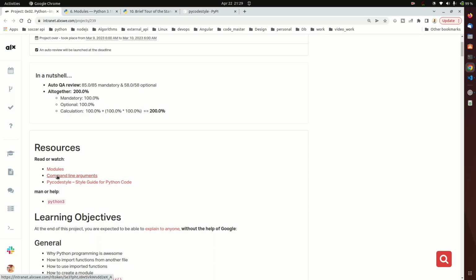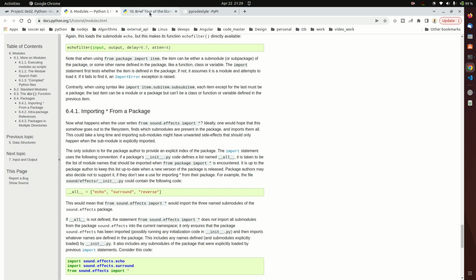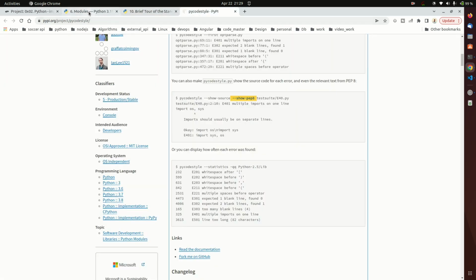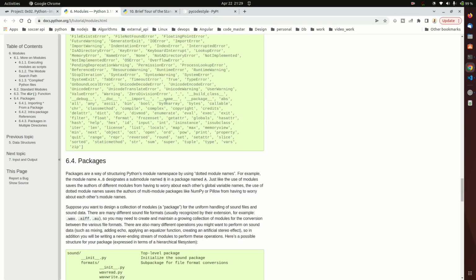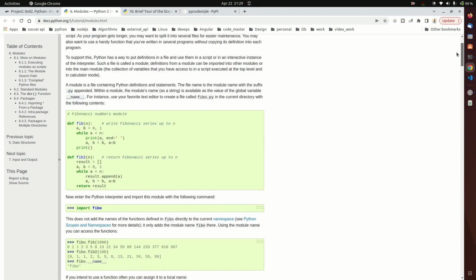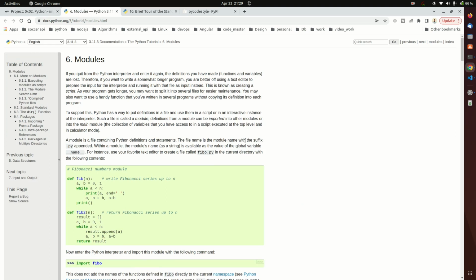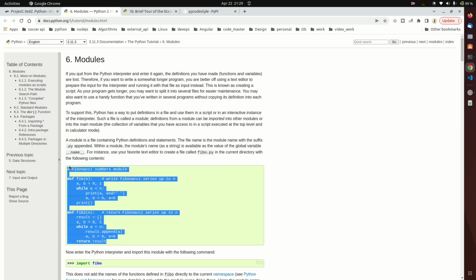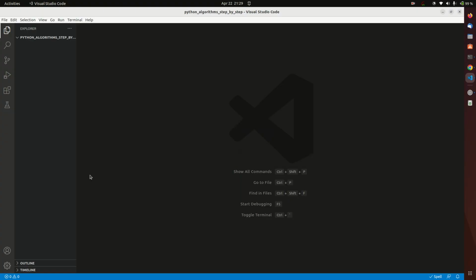You can see I've already opened them in a new tab, and let me just do some examples from the first one here. If I scroll to the top, you can see they've given us a sample file, and this file is a module. Alright, so let me just copy this and use it in my VS Code.